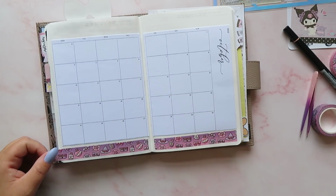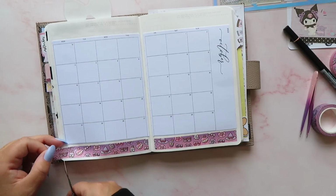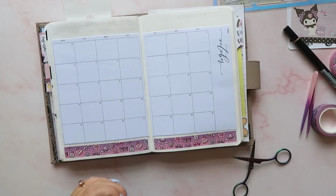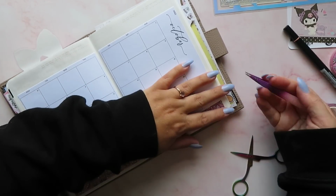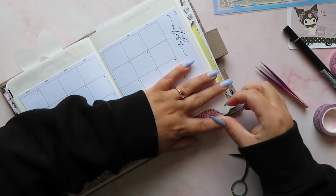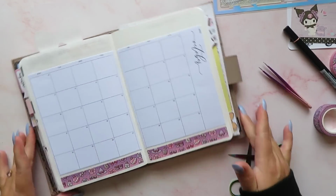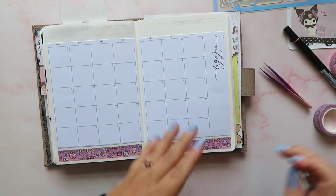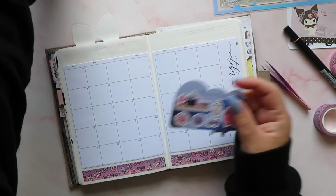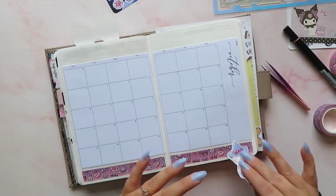That one's not quite straight. I'm going to move it. Okay, there we are. We are straight on the bottom. What are we going to do on the top? I think I'm just going to do a row of deco because I've got quite a bit here. I'm also going to put this one down here because I think we can spare the room.